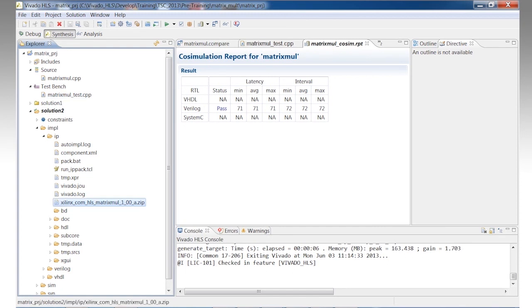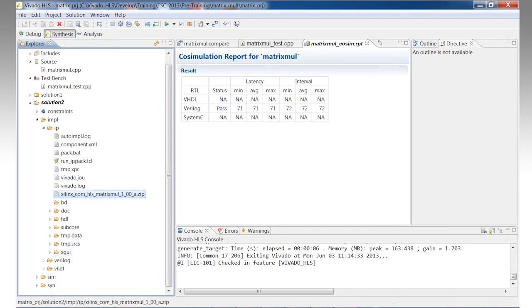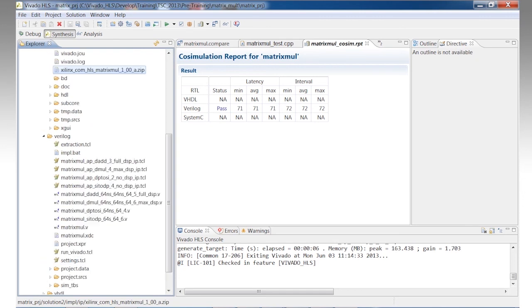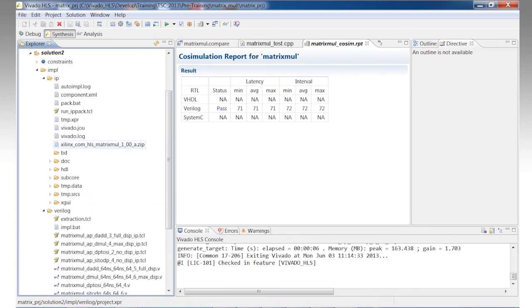Down here we have our final Verilog and VHDL directories. For example, if we expand this, here we can see all the files. And also what you'll see here is a Vivado project. If we double click on this, we can actually open things up inside Vivado. To show you how this will be used, let's go look at a Vivado project.